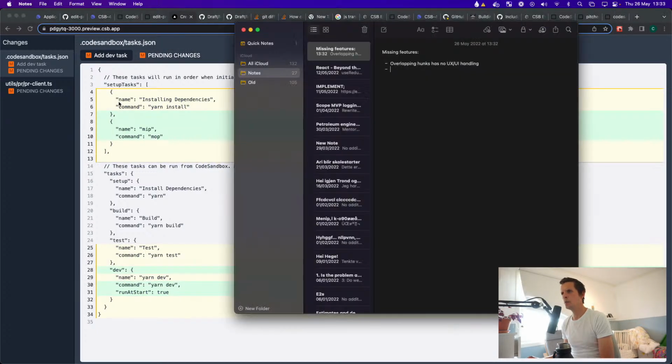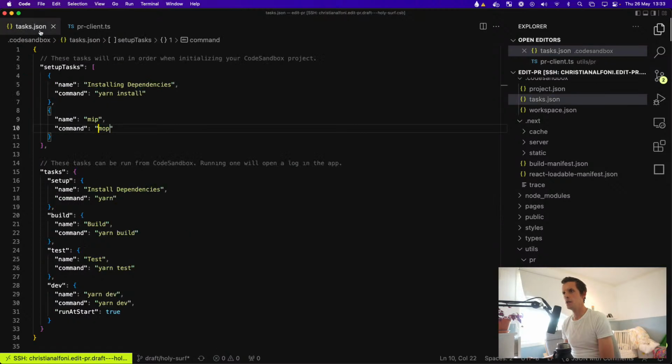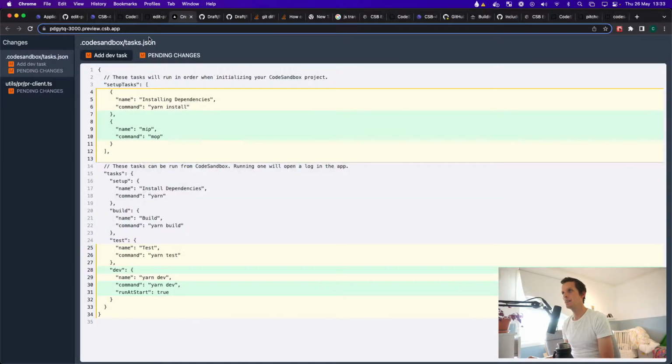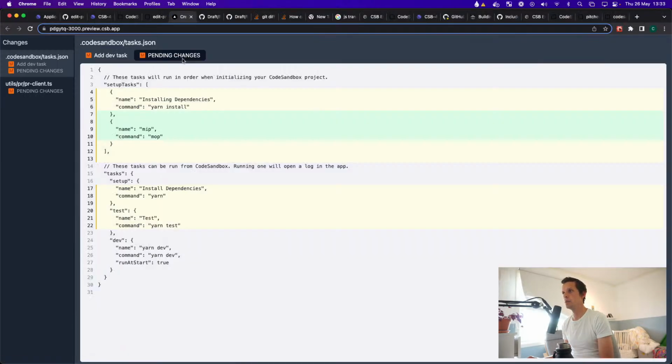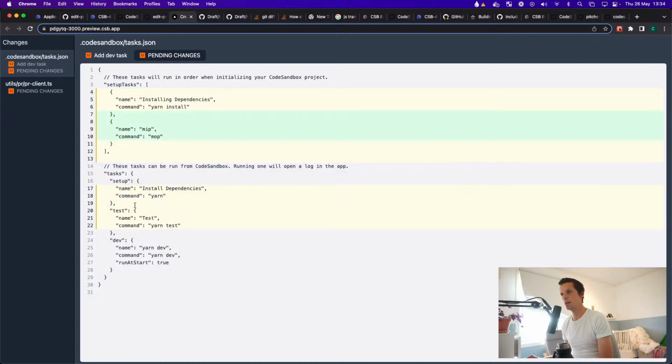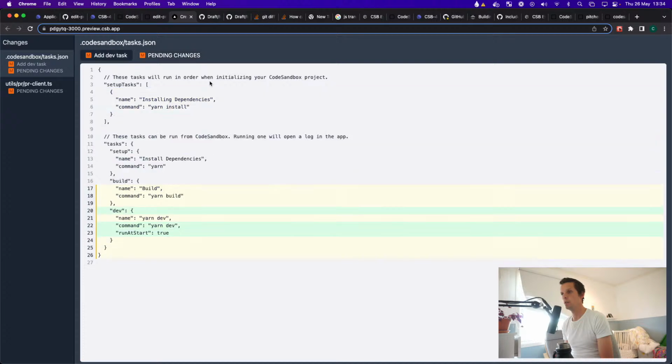Okay, let's try that. We had that one hunk, but let me try to make another change here. So we're also going to delete the build. Let's see how it deals with that. Yeah, so this is two different hunks. It's really interesting how these hunks work. Okay, so now we have two things. What if I choose to move this over? Oh, I guess we did have overlapping hunks now.